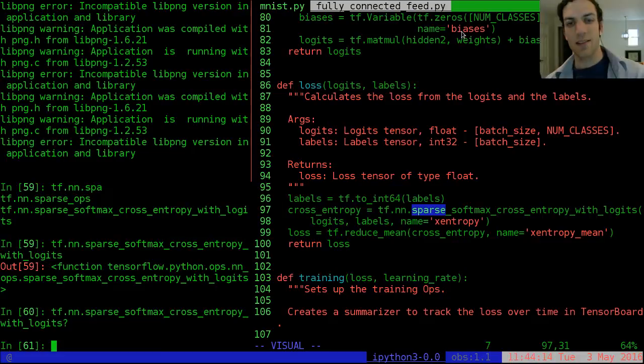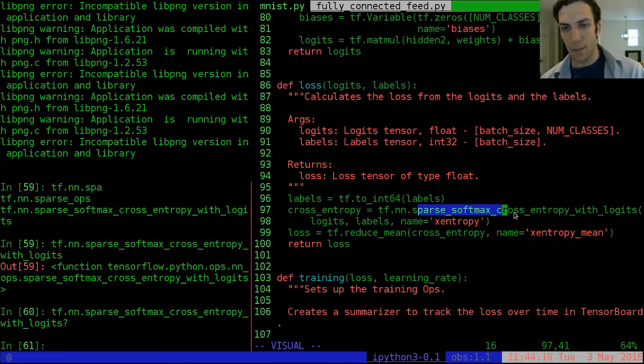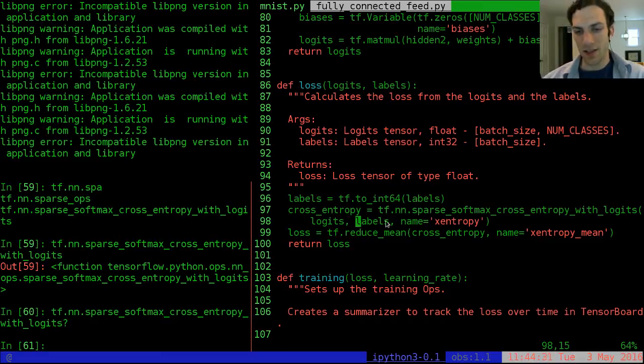Oh, I guess it's considered sparse because when you take your labels and convert them to one hot format, you only get a 1 in one position, and most of your array is zeros. So you can store that matrix in a sparse format, and then it makes a lot of computations easy.